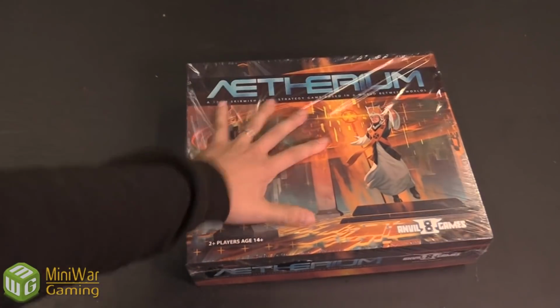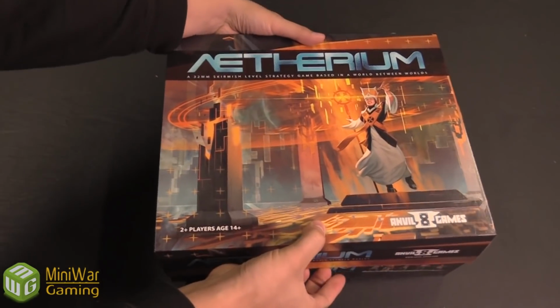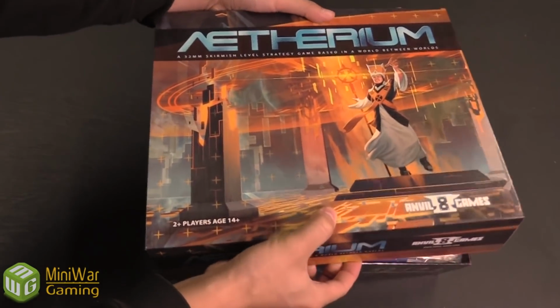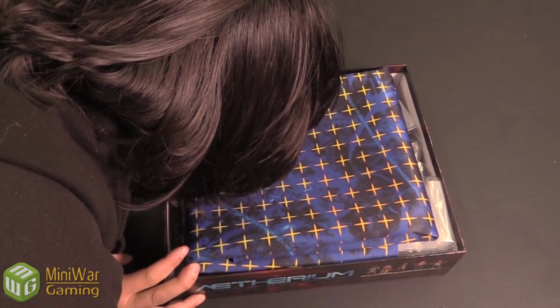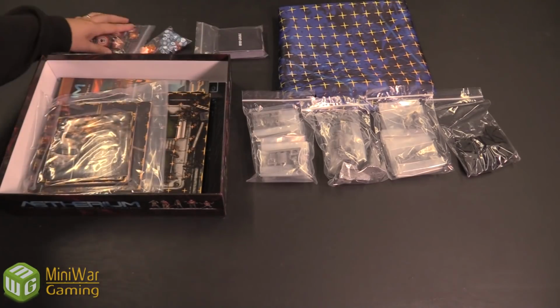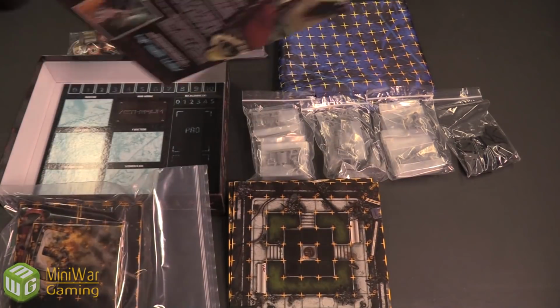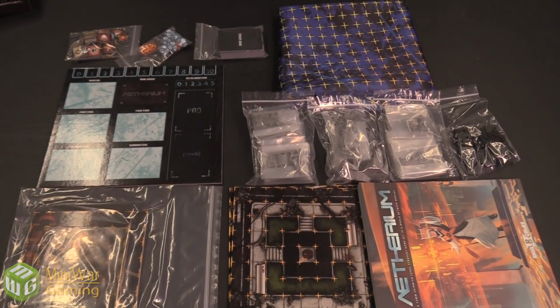Let's unbox this box. Time to see what we got here. Oh, I gotta smell that new game. There we go. This is the contents that you get in the Aetherium box.